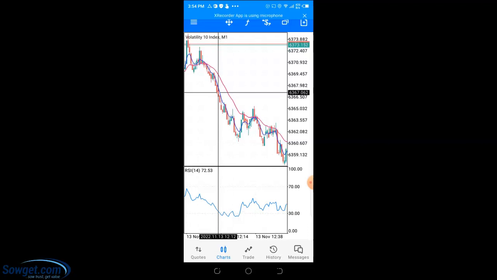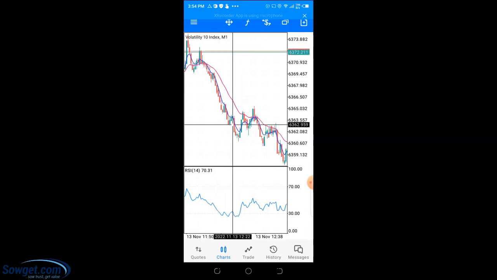And like I said, you won't take more than 10 minutes. 10 minutes is okay for you to enter this trade. So if you enter a trade here now, you can see how many candles: 1, 2, 3, 4, 5, 6, 7, 8, 9, 10. So at this point here is where you should exit the trade, at this candlestick here. All right, so you'd have made your decent profit at that point there.